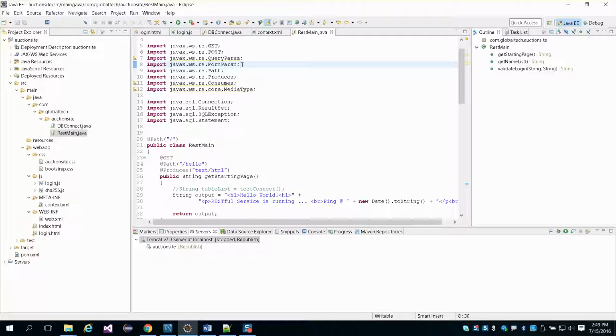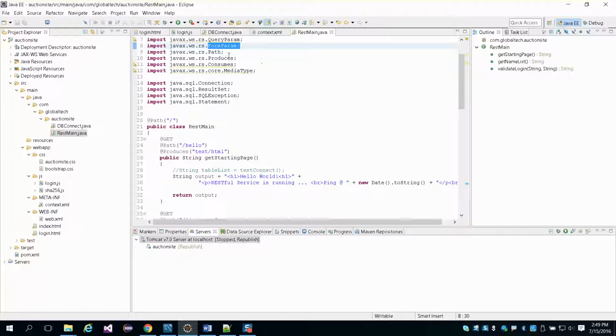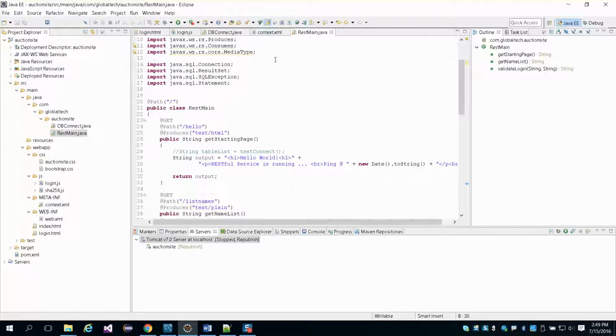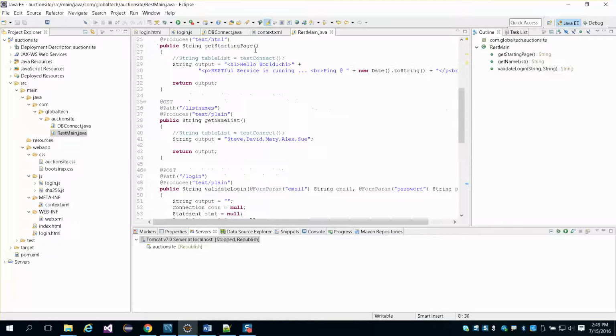When we send form data from the client to the server, remember when we saw in the network traffic, it's sending two pieces of information, the email and the password. And we're going to capture those using form parameters. And then I've added a couple of annotations that we are not using yet, but we will get to.